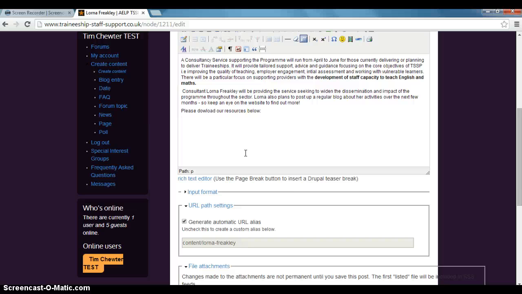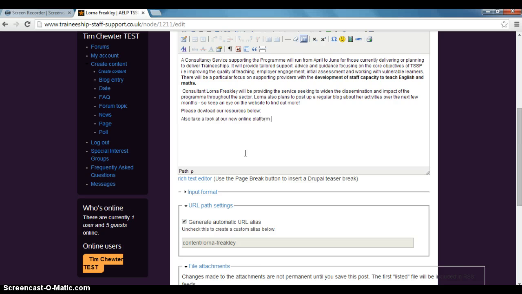So, as an example, I may have created a resource that sits on the AELP website. So I am going to make a note here: also take a look at our new online platform.